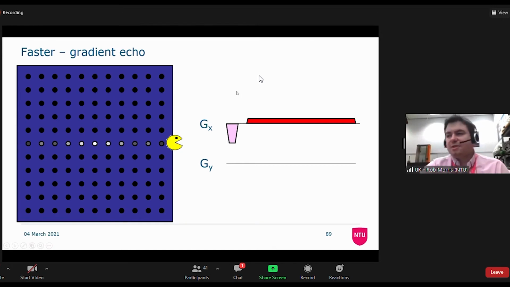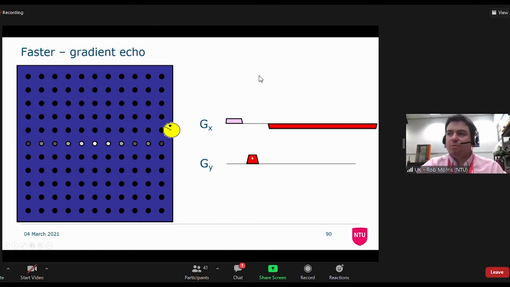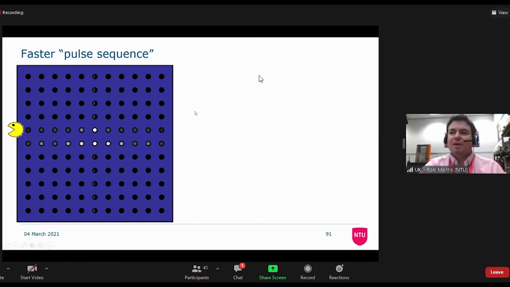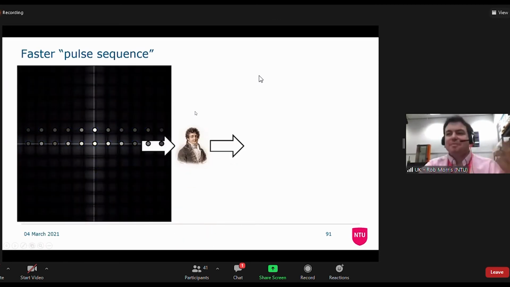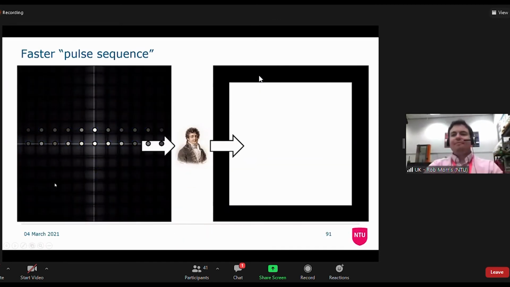We can then do as we did before, and we'll have a little blip in Y, and then we'll have our readout gradient again, and he'll munch backwards. And as he does so, we'll collect our signals in K-space again. And one line at a time, we can now read out until we get our whole image again, which we can Fourier transform, and it will give us a square. This, however, is now much, much, much quicker. And actually, in some systems, you might be able to read out 2 or 3 lines at a time before you need to do another 90.